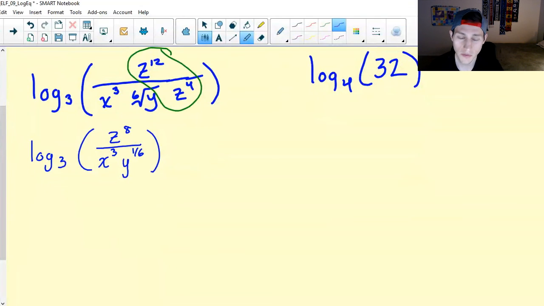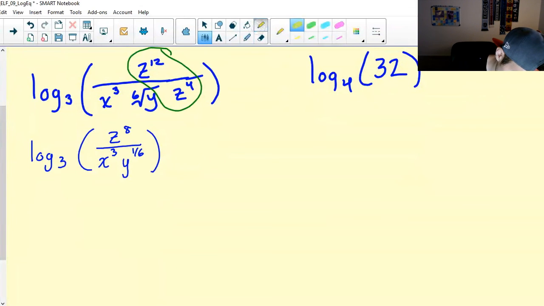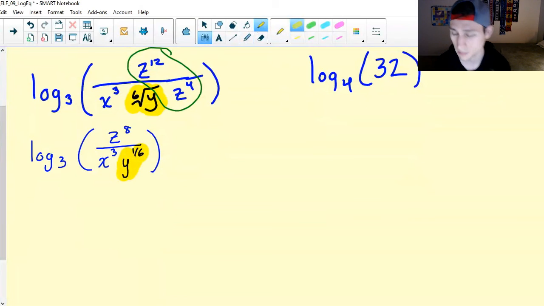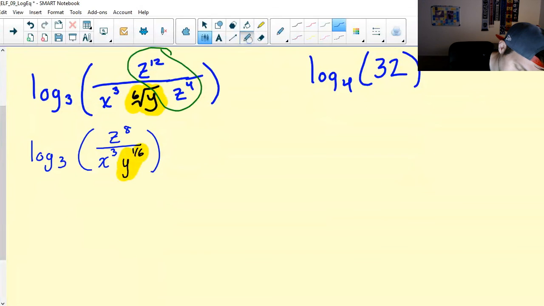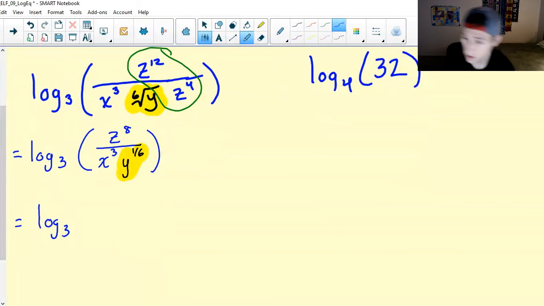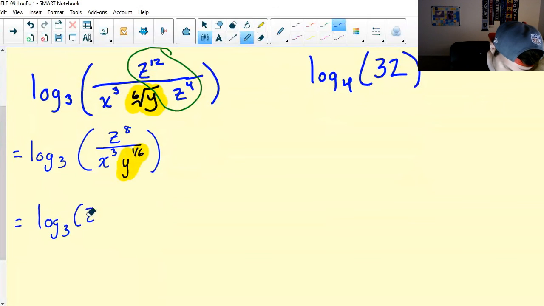All right, so I simplified the logarithm. I also changed the sixth root of y to y to the 1/6. So there's the same thing. We can write them as a root or as an exponent. Okay, from there, to split it up, again, if you have division, first focus on the division part. So the numerator goes in the first logarithm minus the logarithm of the denominator.